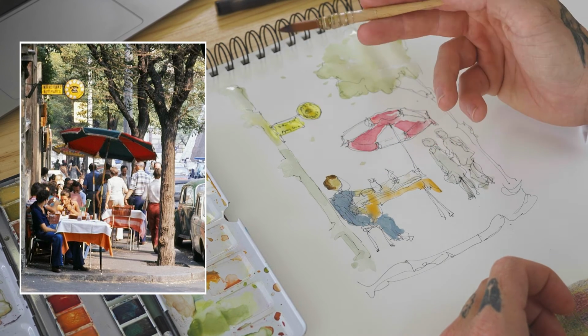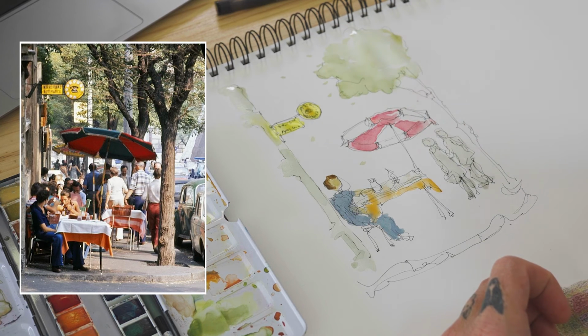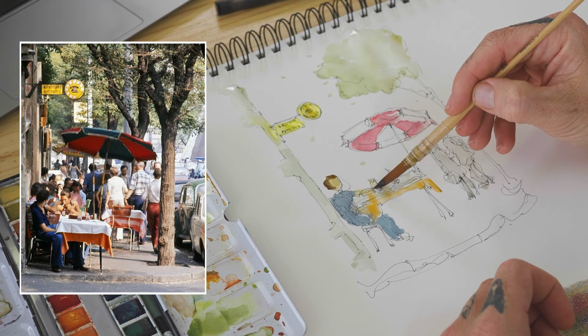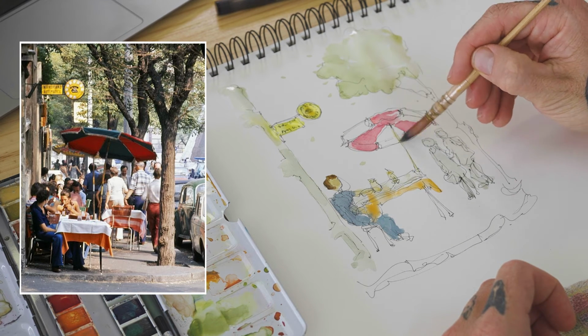Now in this reference image, this guy's looking away. I've chosen to face him forward, remembering that this is a live image. This would have been changing as you were looking at it. So pick the angle that works for you.